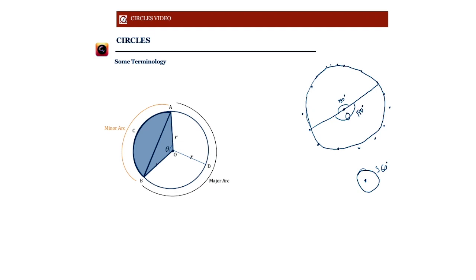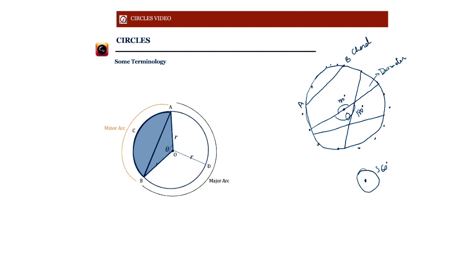All right. Now, a line segment AB is called a chord of a circle. This is the chord. It joins 2 points which are on the circle, but not necessarily the 2 points which are diametrically opposite. A chord that passes through the center is called the diameter, but a chord could join any 2 points. This is also a chord. This is also a chord. These are all chords.